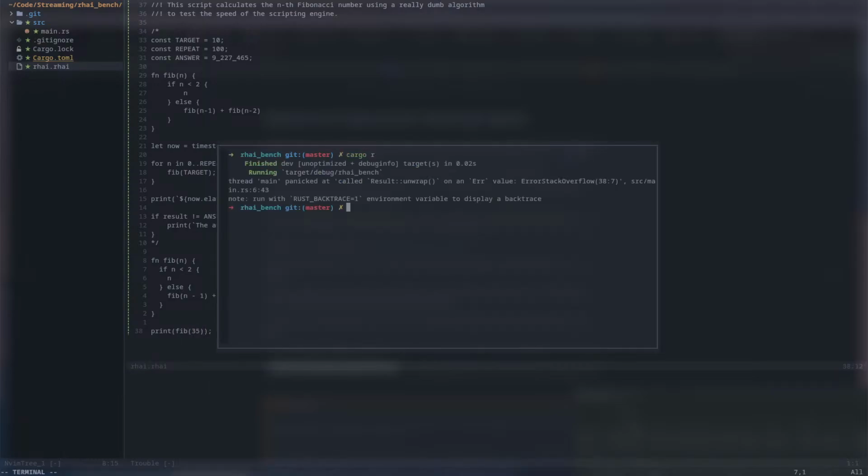35. What? 38.7. 640. 38.7. Yeah, it's the Fibonacci function. I thought so.